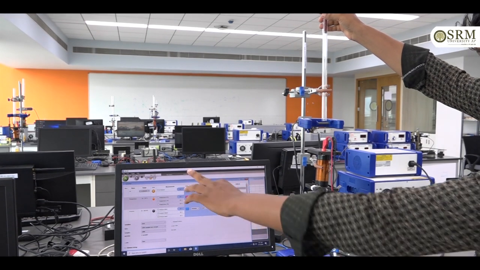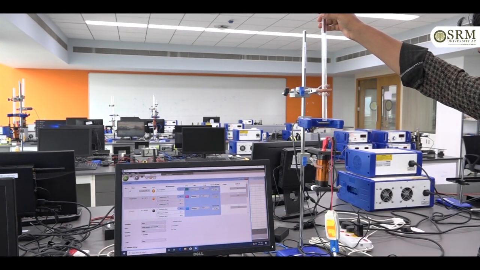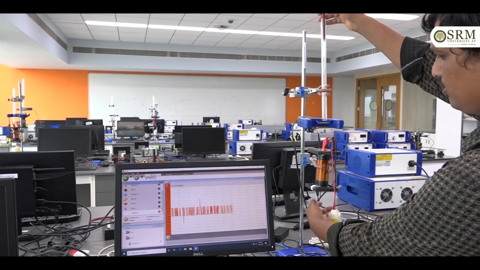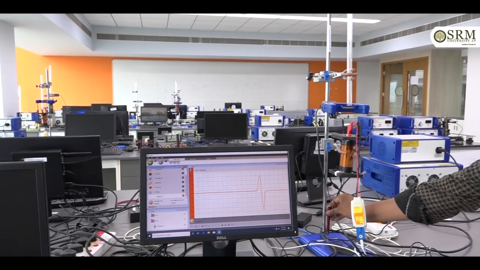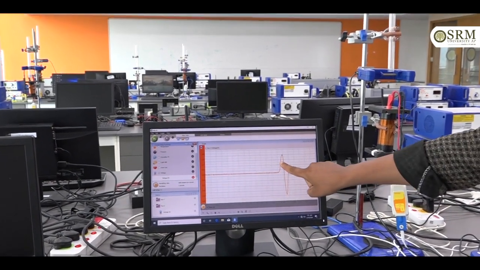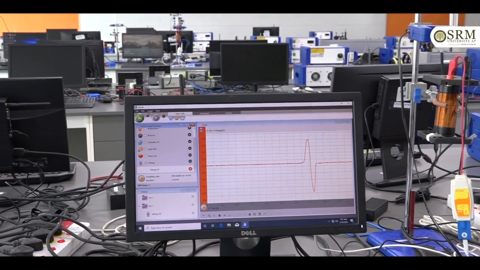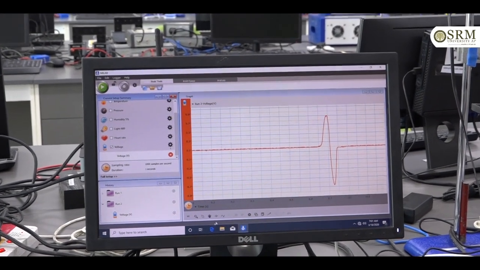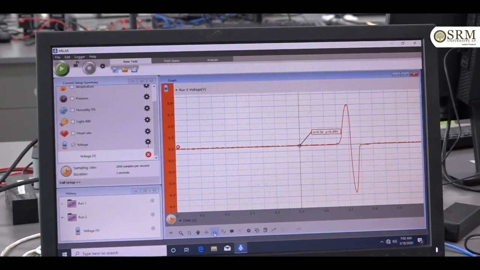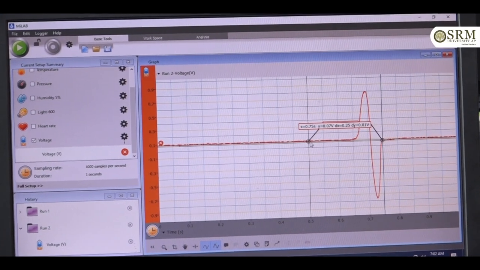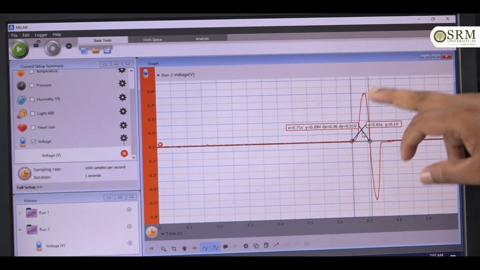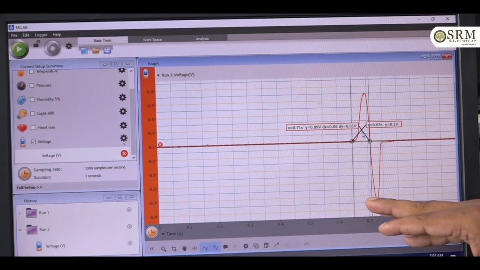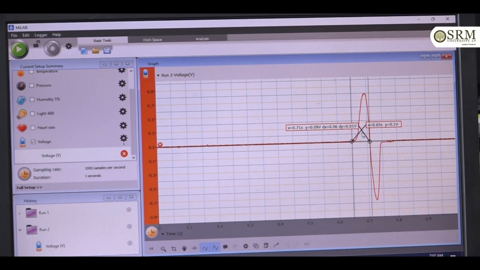So, start the software first. Initially we start the software, then we release the magnet and catch it after it passes the coil. This is the positive peak and this is the negative peak. Now this is the first cursor and this is the second cursor; keep your first cursor here. I will find F1, taking this positive peak as F1, and this negative peak as F2. So I keep the cursors exactly.